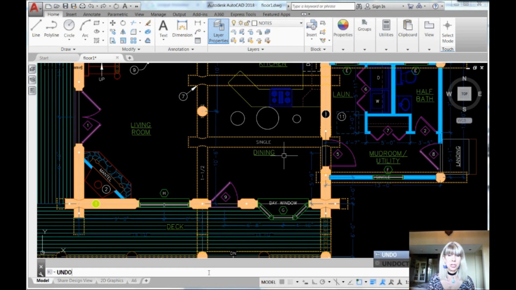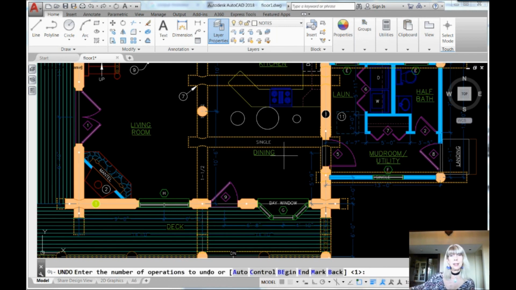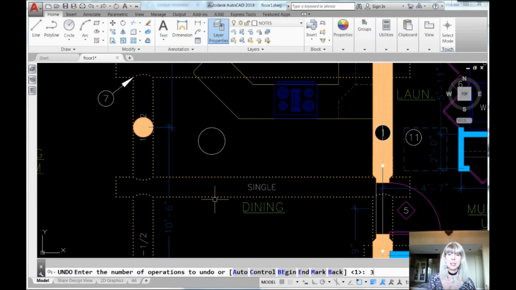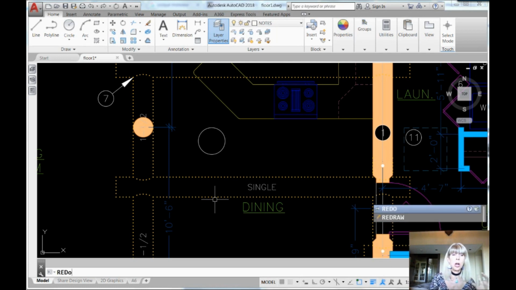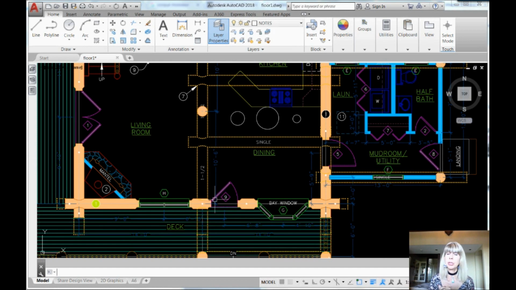So first off, I want to make sure that you understand how redo works as it relates to undo, because that's important. So you need to know that redo just redoes whatever the last undo command did. Easy for me to say, right? So if I go on the undo command and I type in 3, that means it's going to undo the last 3 things that I did inside of AutoCAD, right? So it zoomed in and it took away 2 of those circles is what it did. If I do a redo, it's gonna redo all 3 of those steps. That's an important thing for you to know. If you do an undo all the way back to when you first entered the drawing session and you do a redo, it's gonna take you right back to where you are here as well. Okay, we're on the same page. Redo just redoes the last undo.